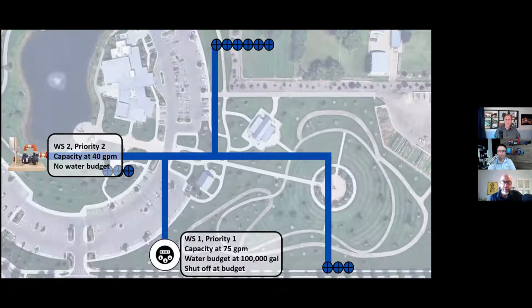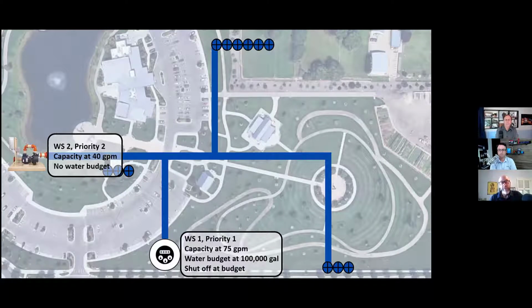Now, it's important to note, though, Dan, that with the priorities of the water sources, when programming the base station 3200 and assigning priorities to water sources, the way that it is engineered is that anything with the same priority will be treated as equal. So if we've got 8 water sources and we have the ability to prioritize 1 through 8, everything at priority 2 is treated the same, and a higher priority water source can be a priority 1.